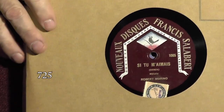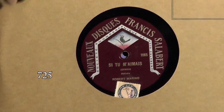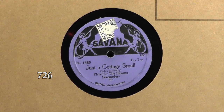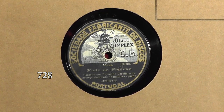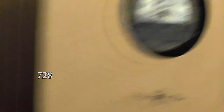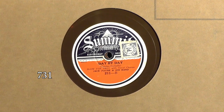The Française Salabert — I don't know how you pronounce it; this French stuff, it's all French to me. I know in French there's some rule where you don't pronounce every other letter or something. Savannah. Ideal Scala. This is a really cool label — the Disco Simplex. You've got a guy on a bicycle delivering mail. That's a label out of Portugal; you don't see that very often. Special Record. Here's another Electrobeam knockoff — the New Electrophonic Star — slightly different scrollwork, but they are borrowing heavily. Summit — nice brown shellac recording. Tip Top. Usiba. Vox — German label, comes in different colors and sizes, very contemporary looking label for its day. The Winner. Electrically recorded Worth.